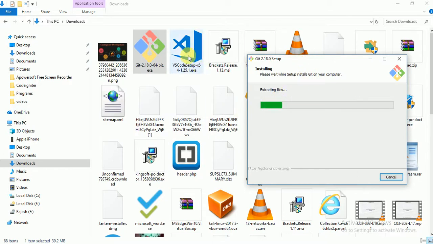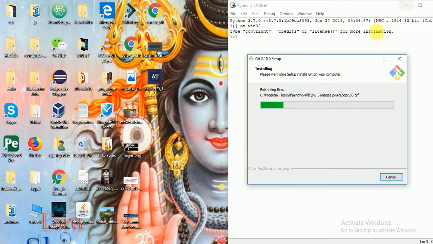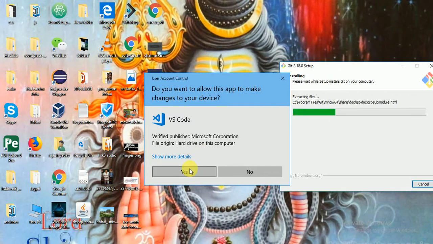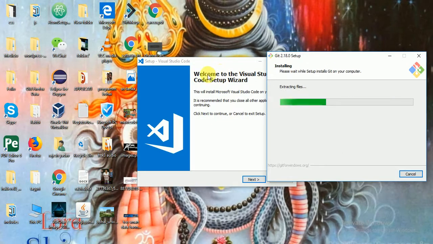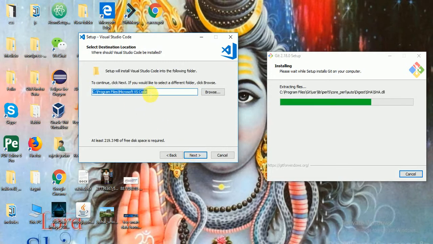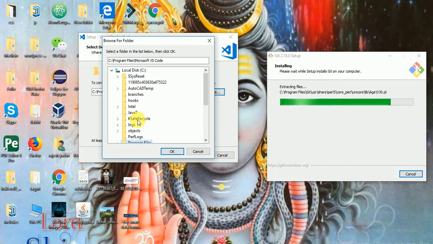And also we are going to install VS Code, right? So also double click here. You see, just next, and just next, nothing else, just next. And you see your files are going to be installed here, in C. But if you want to change your directory, you can choose from here anywhere you want, like installing on another device, but I'm just going to use the same place.